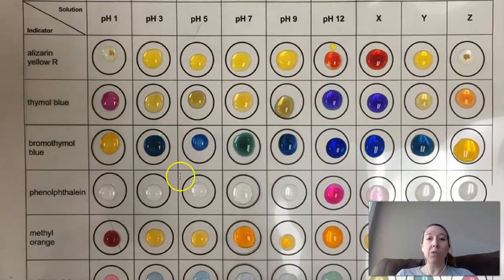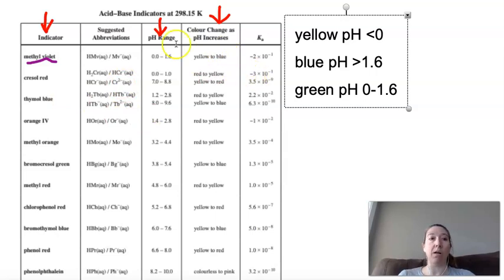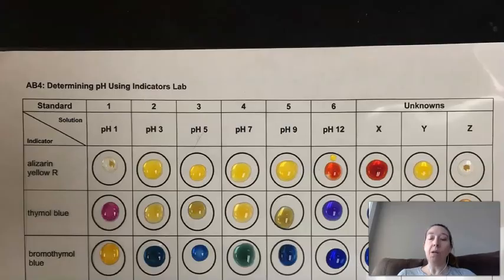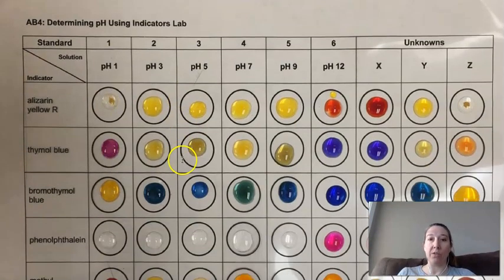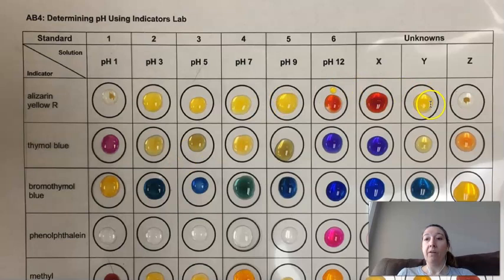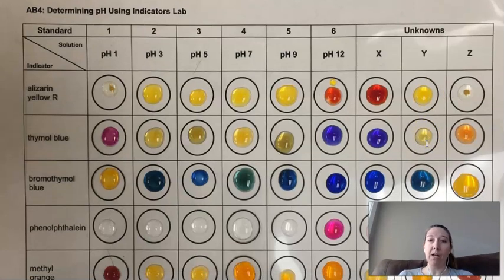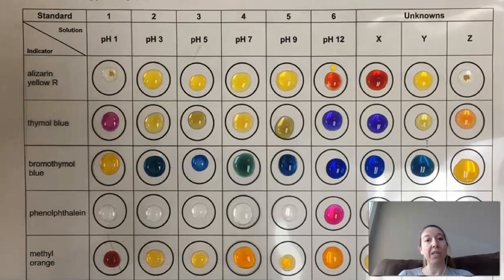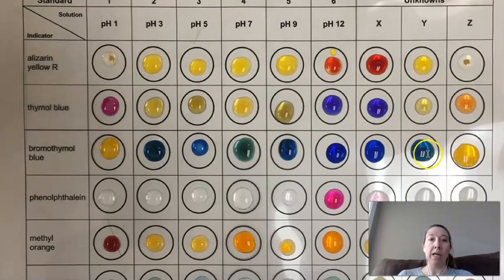But you can see how we can use some of these known colors, which is basically what you have in your data table. It's telling you here what these colors are. So by knowing what color is what, I can start to narrow down what some potential pHs are. So if we think of Y, from the first indicator, I'm saying it's anywhere between 3 and 9. That's not really super helpful. With thymol blue, I'm still in that could be this, could be that, not super sure. Then I look at bromothymol blue.